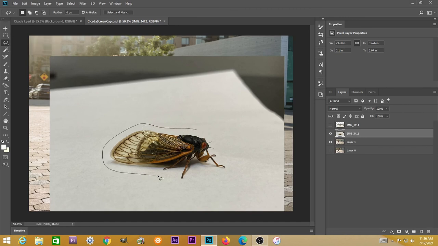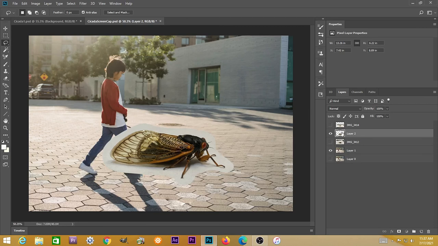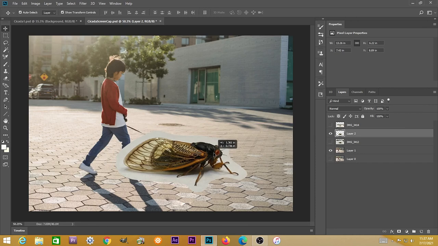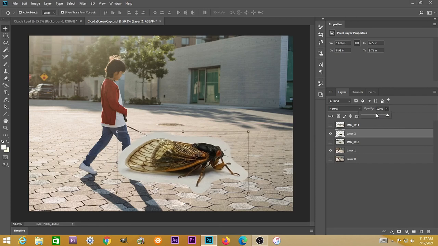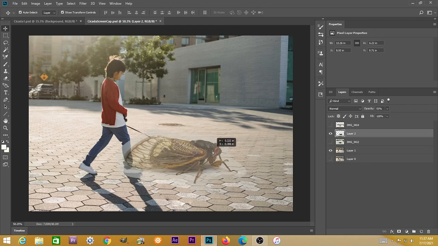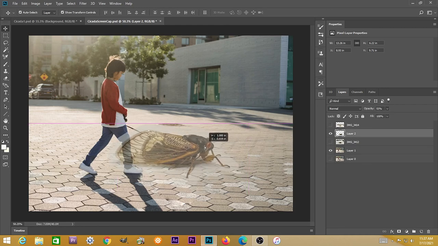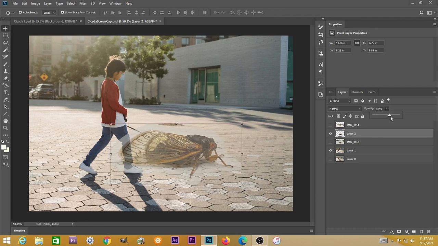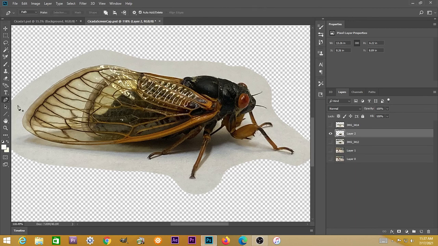So I've chosen this one, and another trick you can do is just selecting around it, a really loose selection, hitting Control J to have that on its own layer, and moving that around in combination with reducing the opacity. That'll help. At least there's less distracting material, in this case the white paper that it was sitting on. So that might help in figuring out where to place this. So I've figured out where to place it.